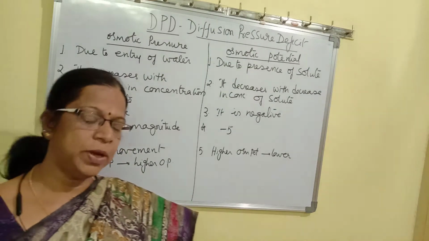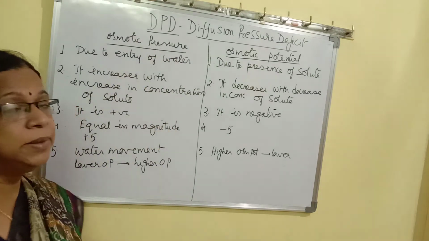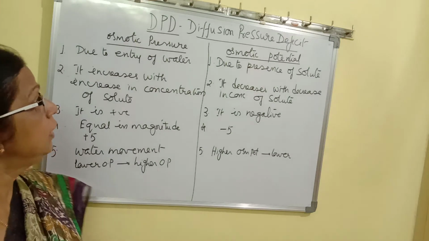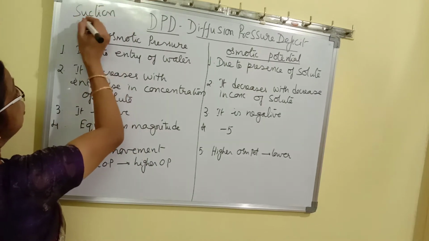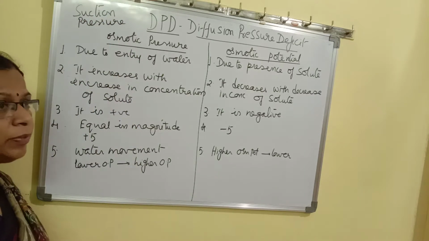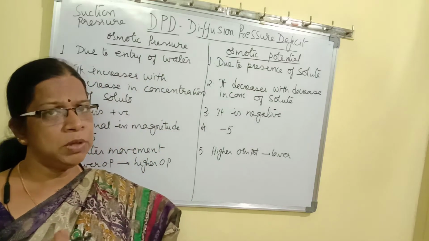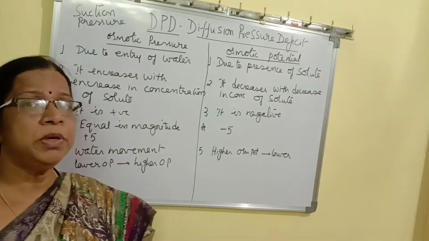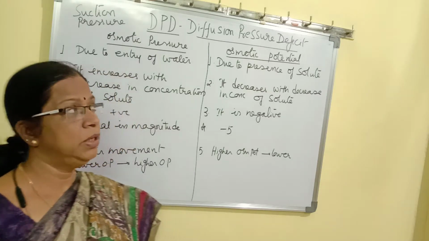In this video I will be discussing diffusion pressure deficit, DPD, which is also called suction pressure. This is a very important topic for the NEET. About 4 to 5 years back, a question on DPD was given. So let us briefly discuss what DPD is and what it means.